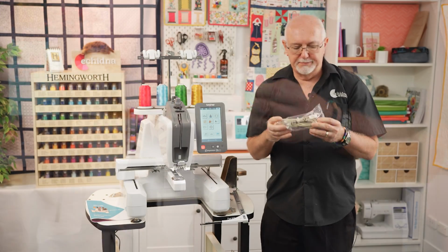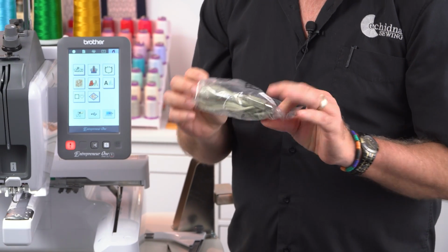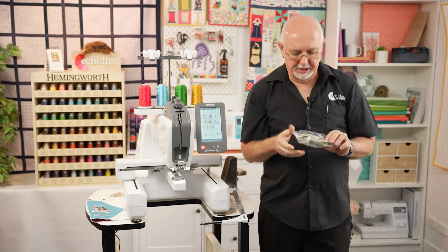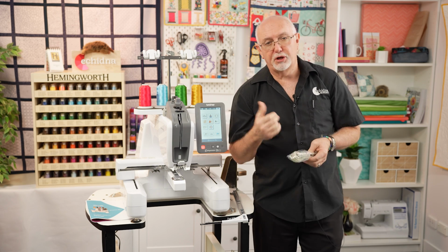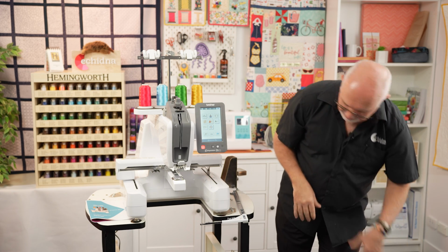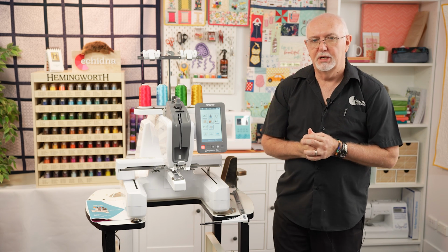There's also a USB cable, and that allows you to direct connect the machine to your computer, so you can easily transfer designs to and from the computer, but you can also use just a standard USB stick. We'll show you that in a little while. So that is everything that comes standard with the machine.